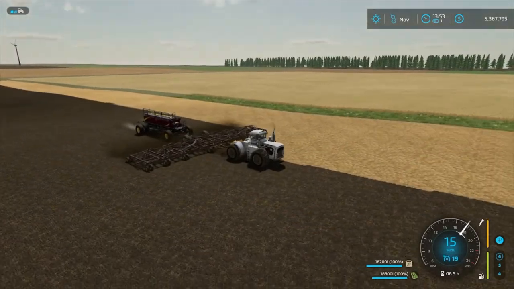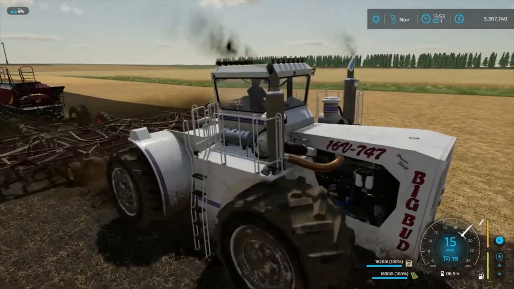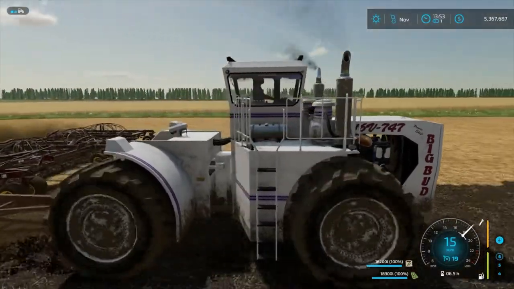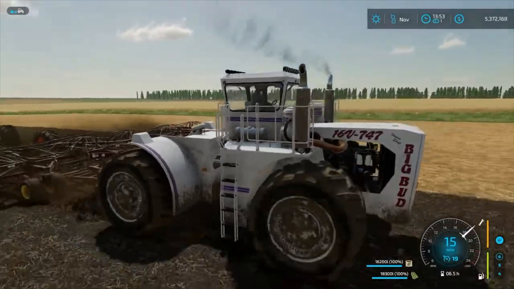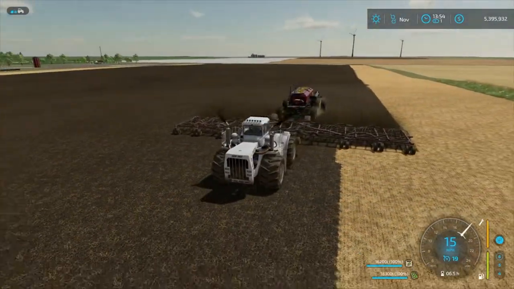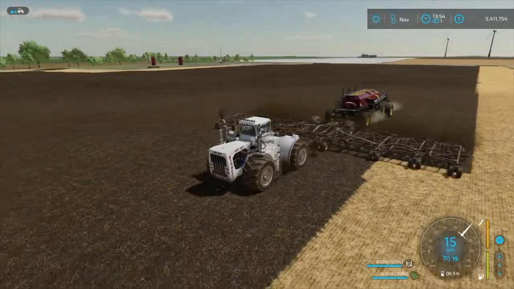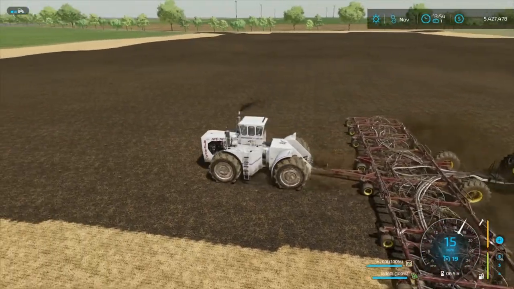All right, looking great. Let's see who's in this. Hey neighbor, how you doing? You're doing an awful fine job today. Good deal. All right. Looks like he has started on his headland pass, is what it looks like.